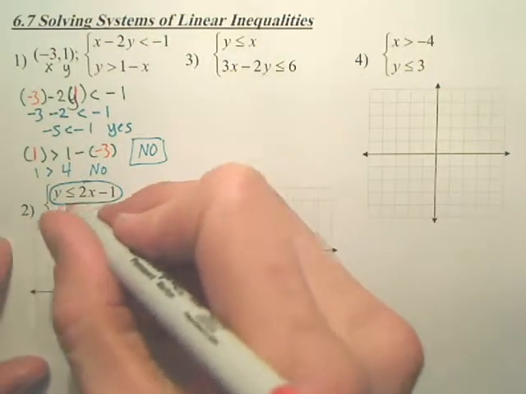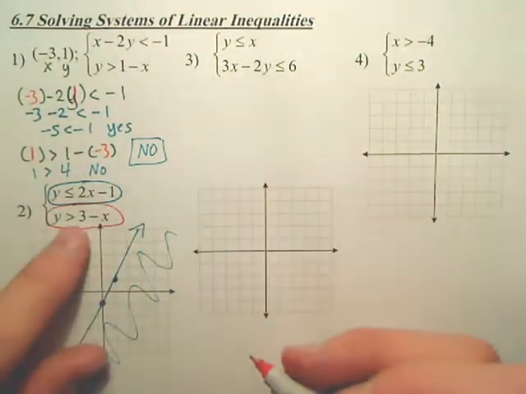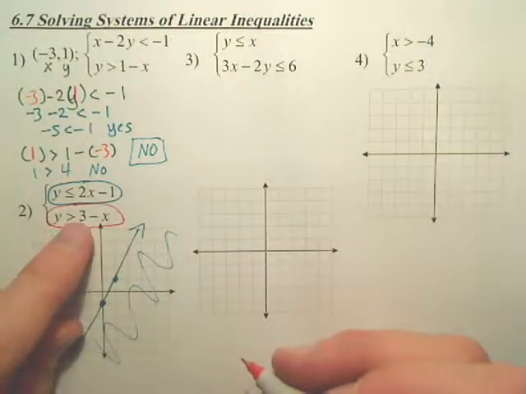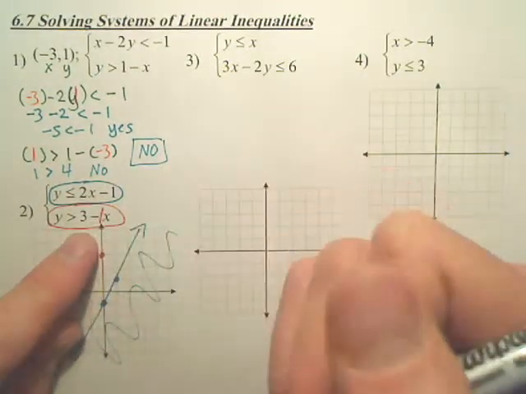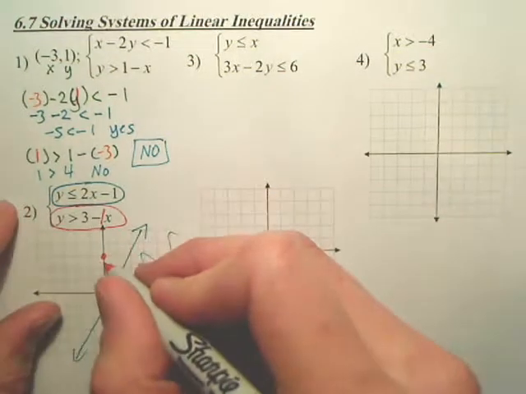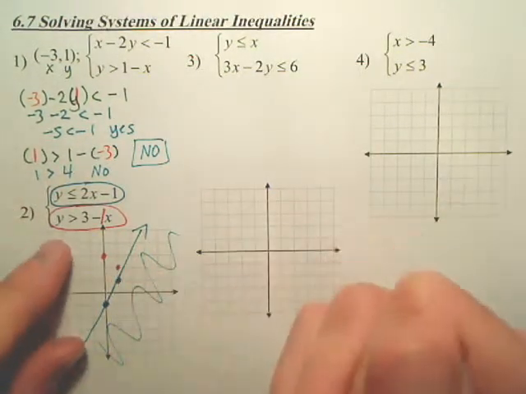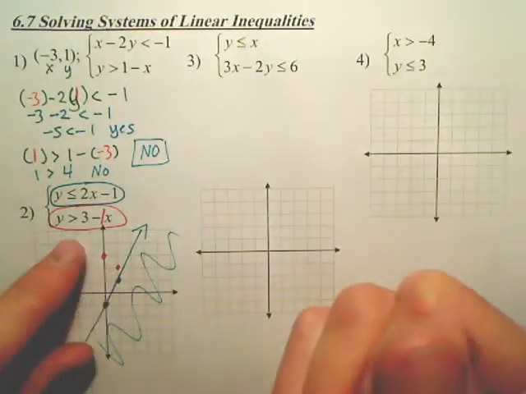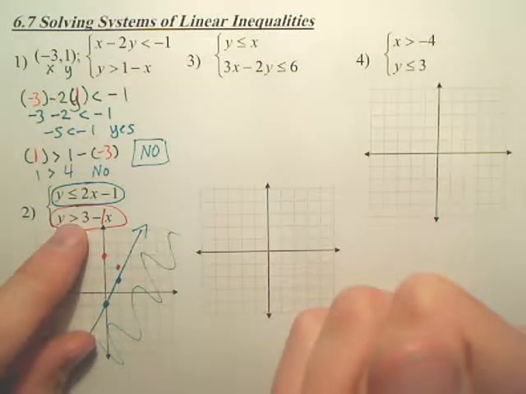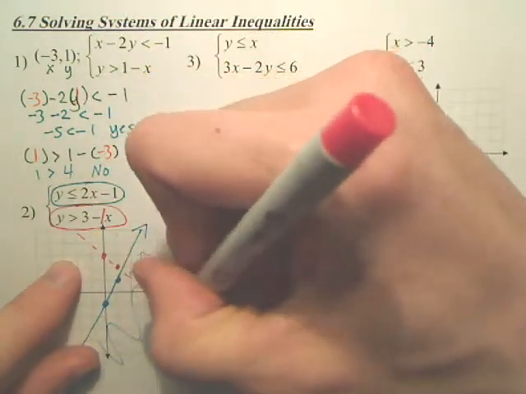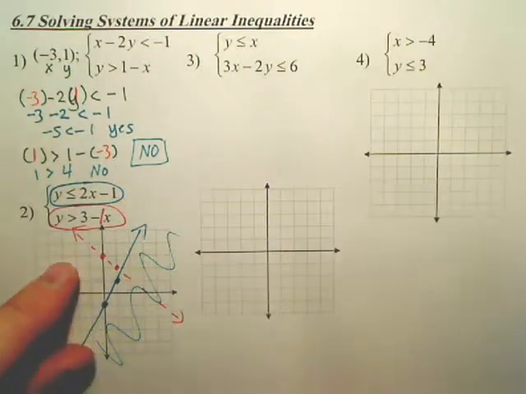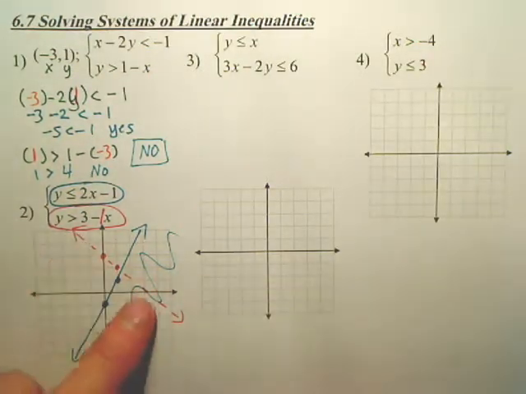Okay. The other one. We're going to graph this one. This one begins at 3, the number by itself. And you might want to draw a negative 1 in there. That means you're going to go down 1 over 1. Now, that's a greater than sign. Is that dotted or solid? There's no line underneath, so it's dotted. So it's a dotted line.